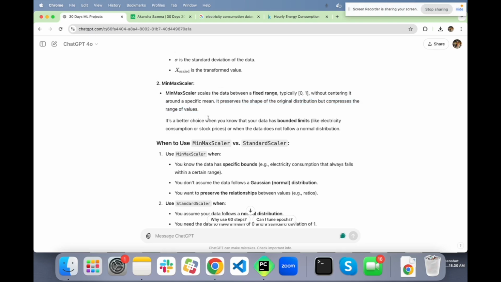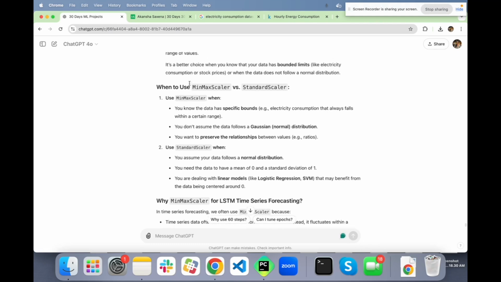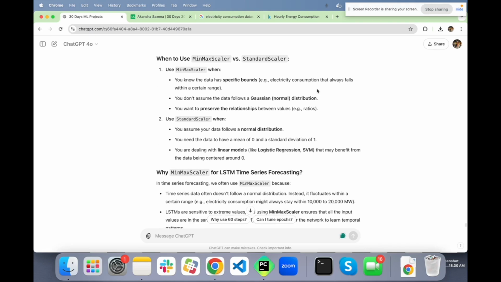It is a better choice when you know that your data has a bounded limit. Like electricity consumption, we have a bounded limit. So in that case, the min-max scalar is optimal to use, or when the data does not follow a normal distribution. So when to use min-max scalar?